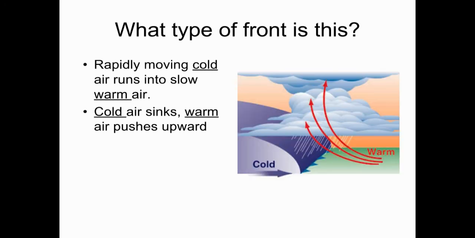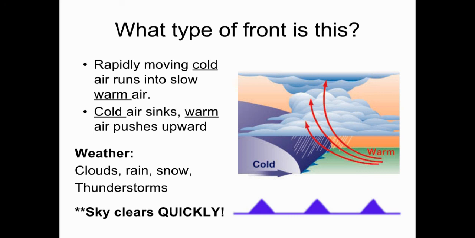Cold fronts are usually represented by blue triangles. The triangles are faced on the weather map in the direction that they are moving. So you may notice that the triangles are pointing south if it's moving south, pointing east if it's moving east, or pointing toward the west or north. Cold fronts generally bring clouds and rain, snow, sometimes thunderstorms. Once a cold front moves through, the sky clears very quickly, and this system is over just as fast as it started.